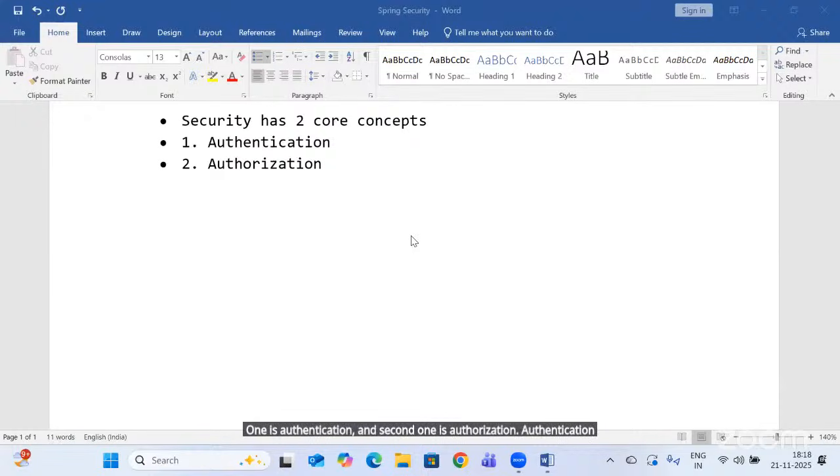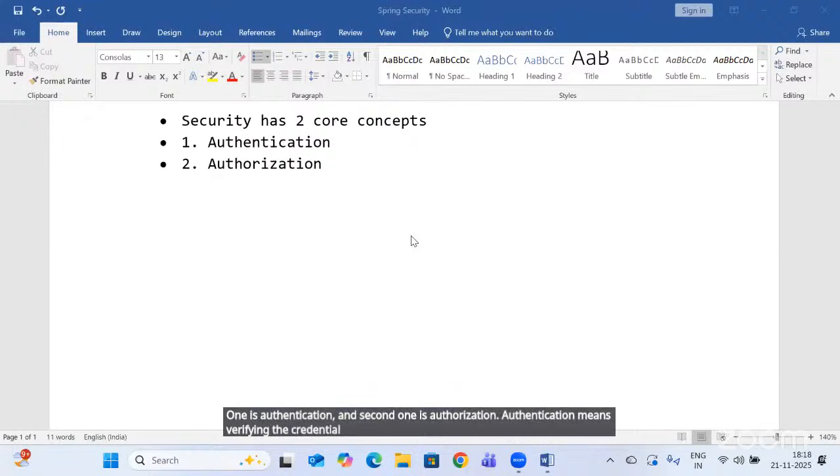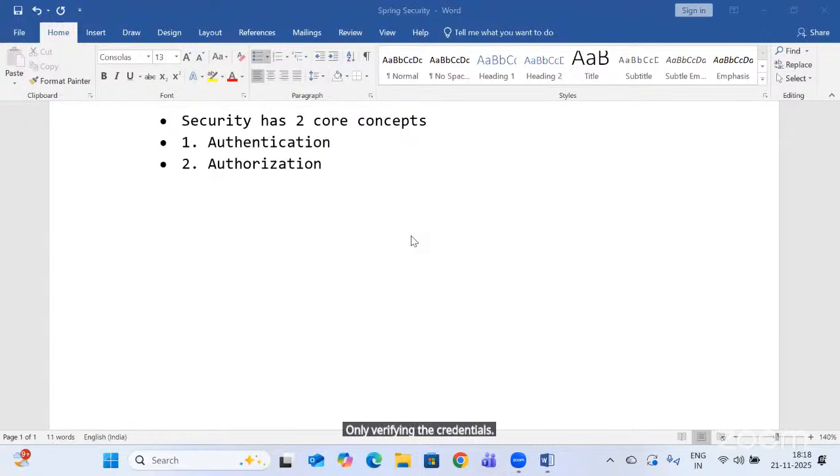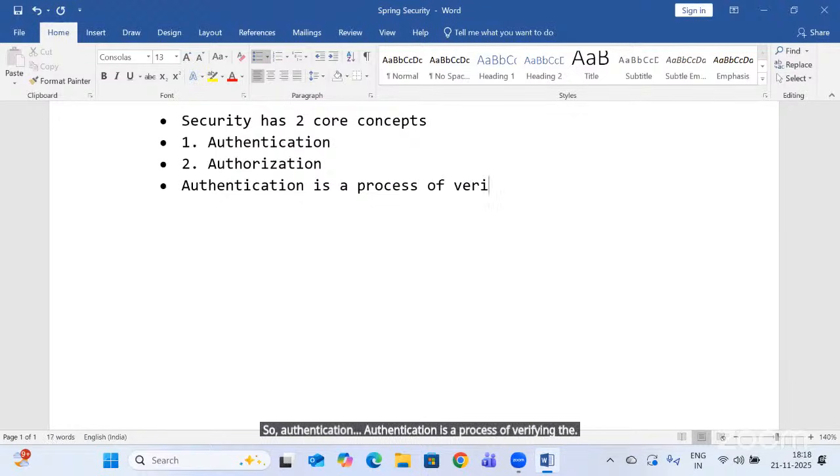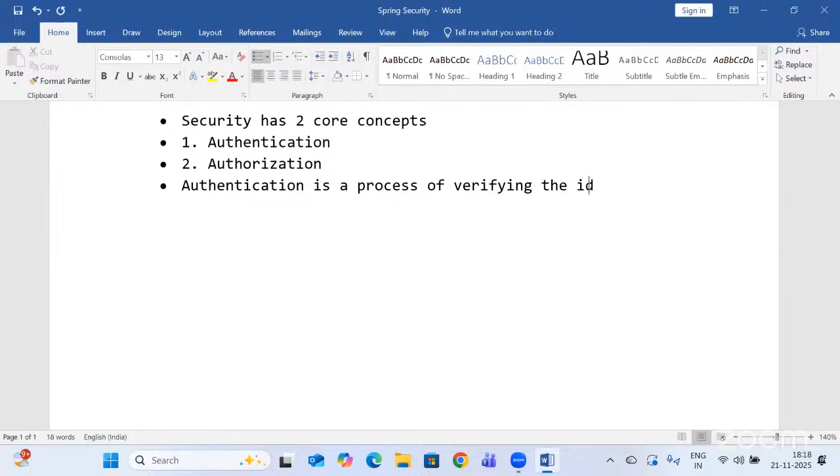Authentication means verifying the credentials, that's it. Only verifying the credentials of a user. That is called the identity of a user. So authentication is a process of verifying the identity of a user.